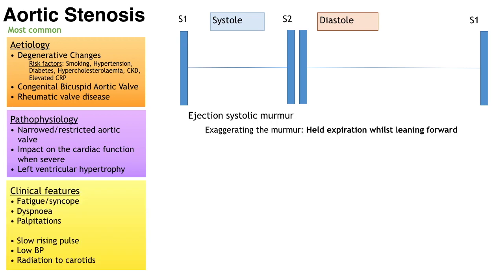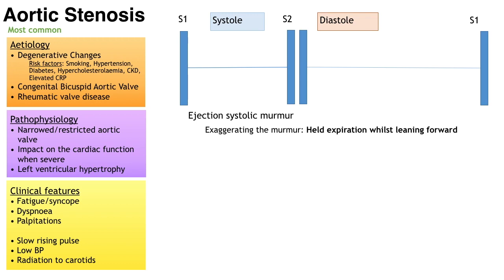When a patient comes to you, they may say that they have a triad of symptoms, and this typically is fatigue and syncope, dyspnea, and palpitations or chest pain. Now, they get the fatigue and syncope because there might be an arrhythmia or a postural hypotension which is happening in relation to the aortic stenosis. They have the sensation of shortness of breath because the left heart can't keep up with its demands when there is increased cardiac output. And they have the palpitations or chest pain because the coronary blood flow isn't sufficient for the increase in left ventricular muscle mass.